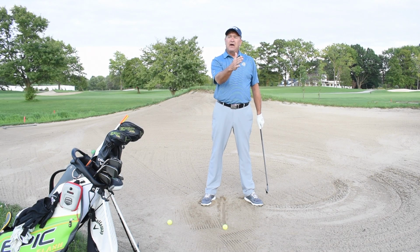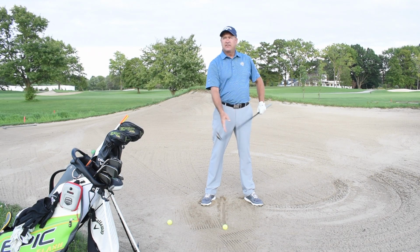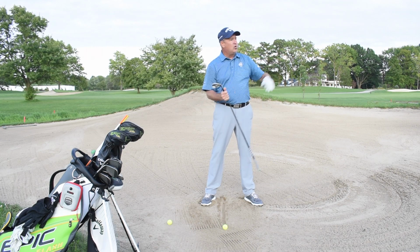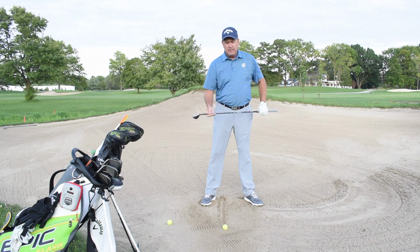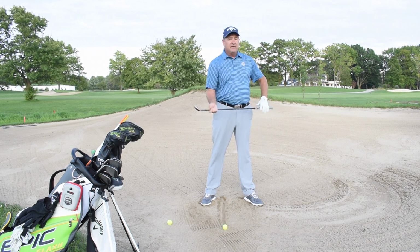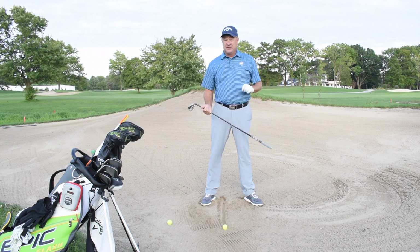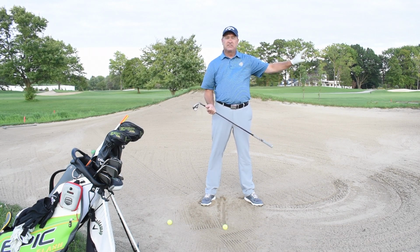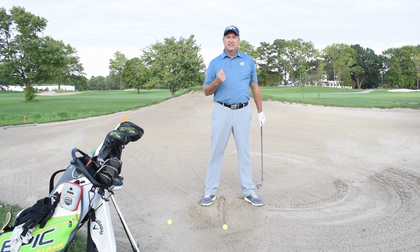Now the ball is going to come out lower, and it's going to come out with a little bit more spin so that when it flies towards my hole, hopefully when it lands on the green, it stops a little bit faster, but it is going to come out lower. So if you have a large lip in front of you, you may not be able to reach the green, depending on how much distance you have between your fairway bunker and your green. So you have to take that into consideration as well.